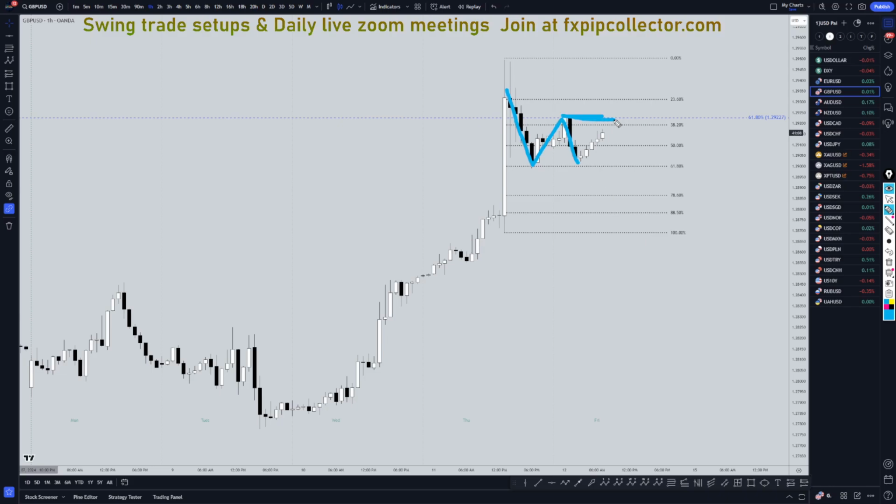If it doesn't break structure to the upside right here, then maybe it will push down again to a lower Fibonacci level. Either way, whether it pushes down or whether it breaks structure now, I'm definitely looking for longs. If it decides to go down and bounce off the Fibonacci level before it actually goes up, then that's fine too, because I'll just go long at that point for the continuation of the uptrend. So definitely pay attention to your structure, pay attention to price, pay attention to your fib levels, and you should have a really good idea of what to do next.